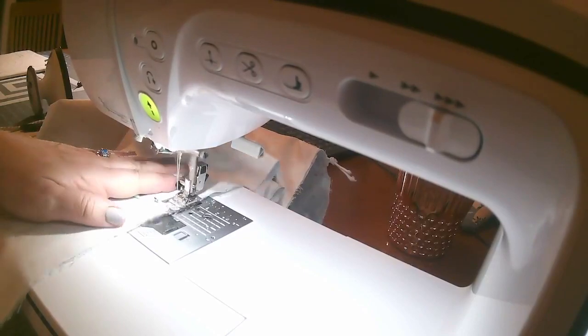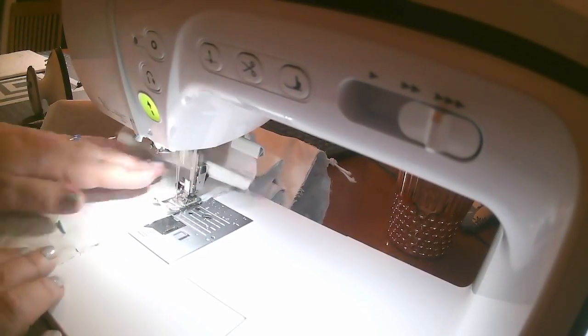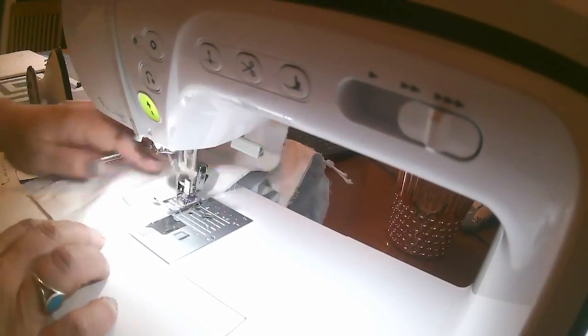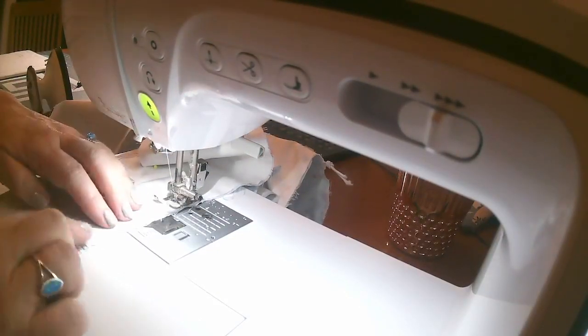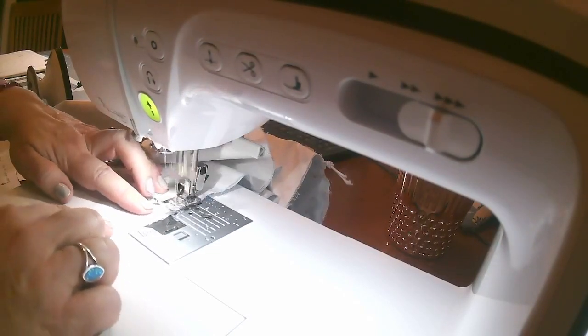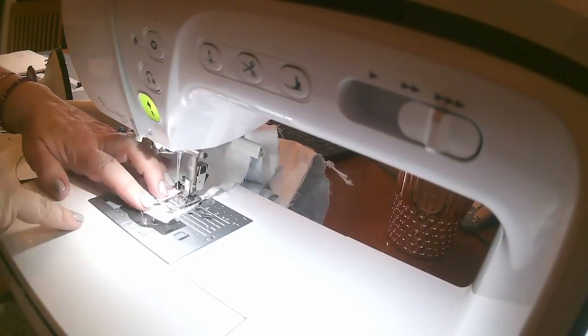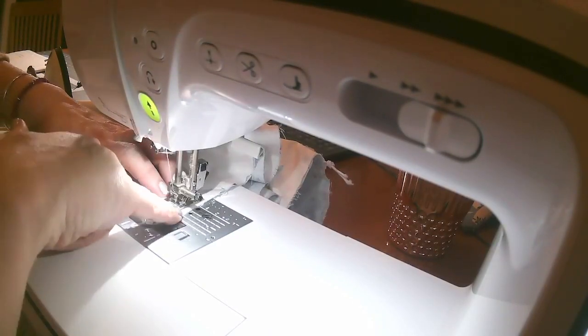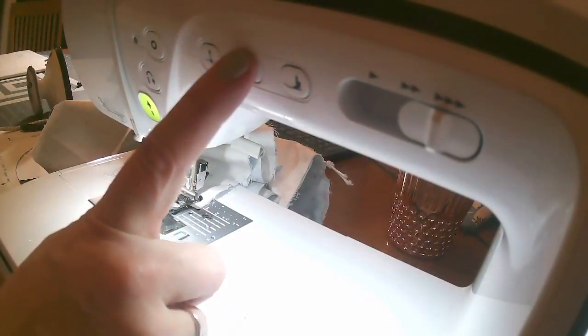Right, now I'm coming to the end of this strap, and this is where I want to taper it. So I'm going to slow down about here. Now at the moment I'm keeping it all on the edge of the foot, alright, and what I want to do is just taper it a little bit. So I'm just literally going to angle it in, can you see, so I'm just a weeny bit away from the foot. That's all it needs to be, just on one edge.